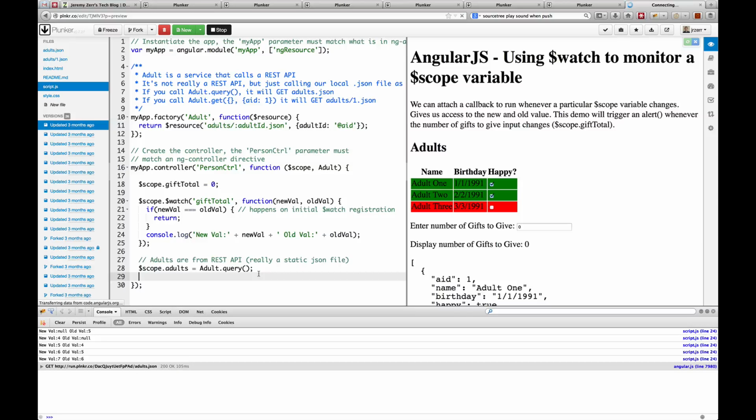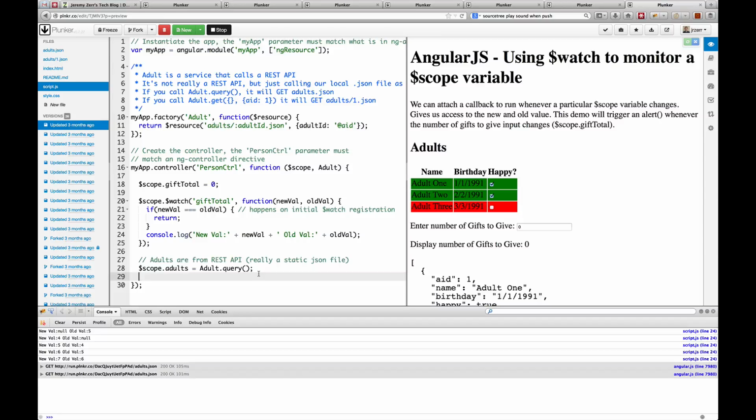and then it'll send you the old object and the new object. And then there's another function called watch collection. We're not going to go over it, but I just wanted to mention that you can use that to watch an array, and if anything is added or deleted from the array, you can call your callback, and you'll get the elements that have changed and stuff. So it's pretty interesting. If you think about this, you could use this to drive all kinds of functionality. Every time the gift total changed, you want to set everybody's happy to true. So you could probably do that.